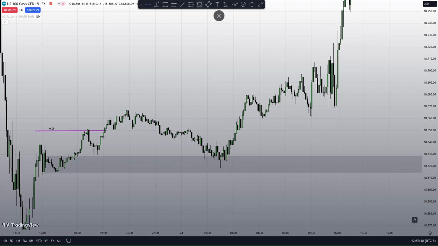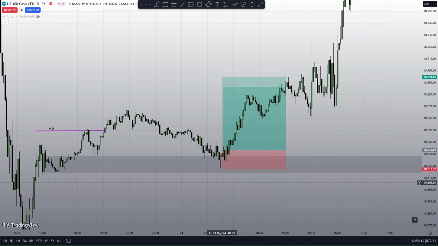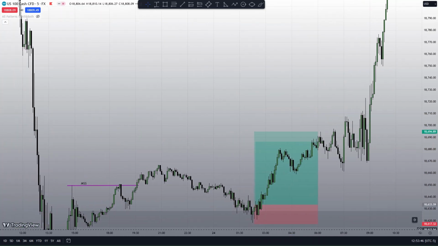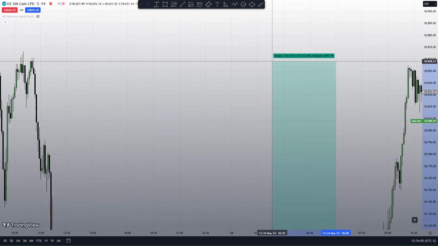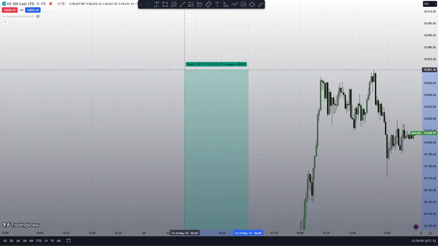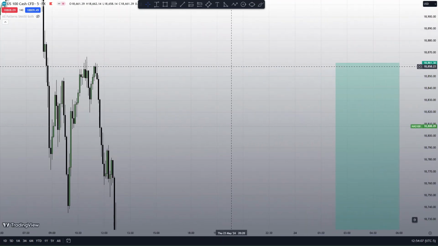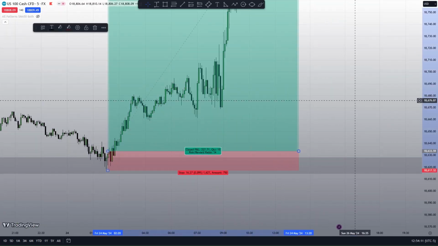From there, you could have entered into a buy position. I would honestly say probably around here, the moment it starts giving you that buy side pressure, because that's when it started pushing upwards with that big bullish candle right there. Enter it there and put your take profit at the next key level all the way up here. Maybe even up there. And guess what? You could have taken that trade all the way.